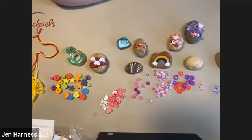Perfect. I think that's it. A lot of people are using chenille stems instead of yarn, which I think is great. Yeah, that's a good one. Those go through beads really easily as well.